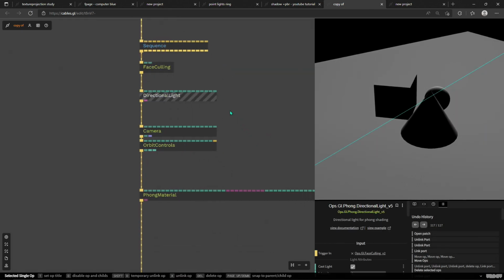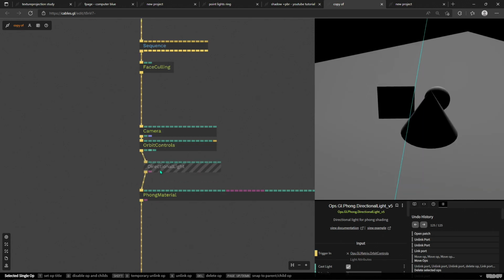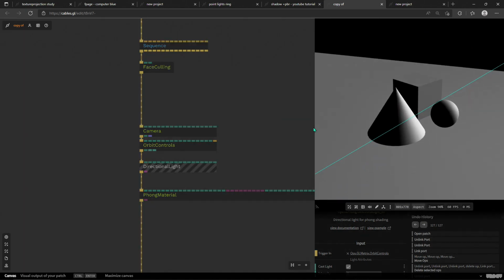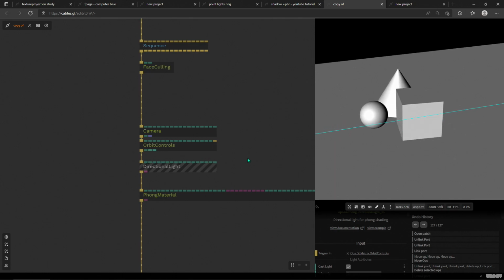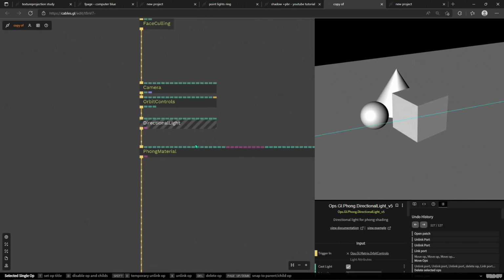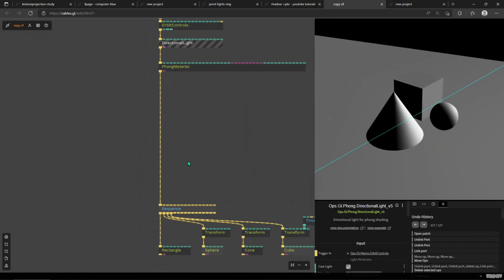So you should try to put your directional lights under your camera, or at least under your orbit light, because you're changing this location all the time of your camera, so you don't really want to affect the shadow as well. But I don't know, maybe it's just my personal thing and something I should consider to talk about with the rest of the team.